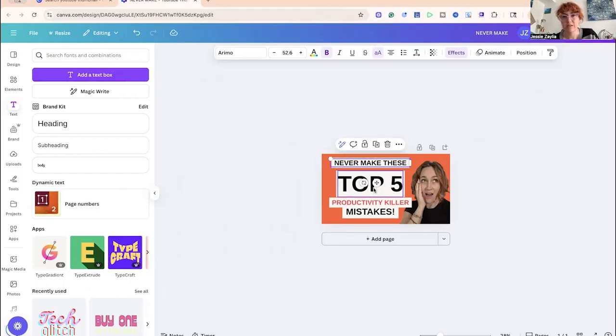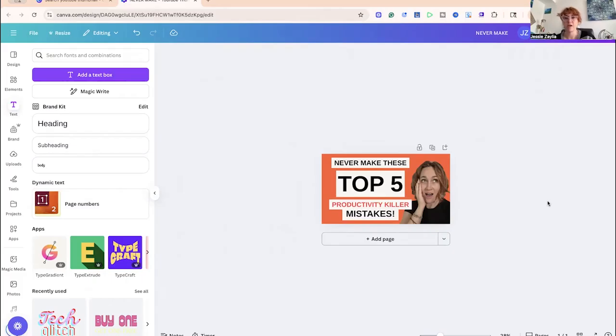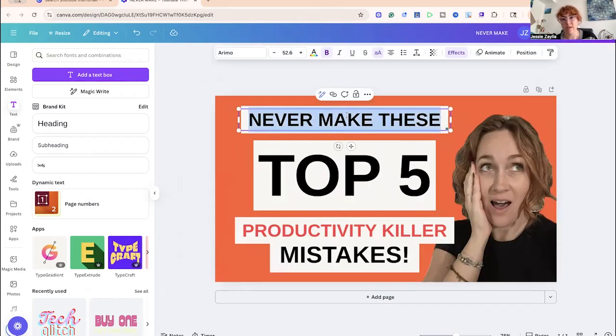So never make these, and then I'm going to go ahead and move these two things down. Again, I only want to move these two things, so I hit my shift key while I clicked both of them, and I was able to do that. Okay, so I think that looks a lot better. And if I were to see that on YouTube, I think I would be much more likely to click on it. You could always say avoid these, and that's making it more succinct. You're using fewer words. But sometimes the word never can be very useful in terms of helping people avoid the pain that they want to avoid.